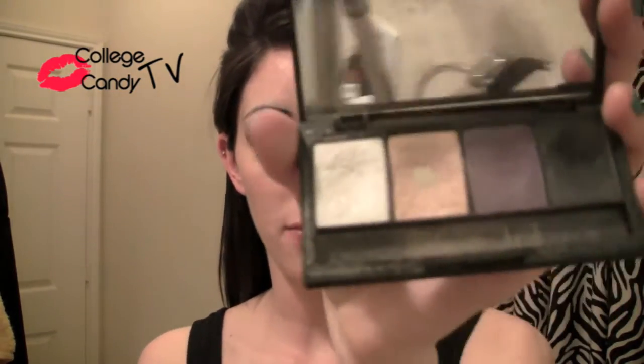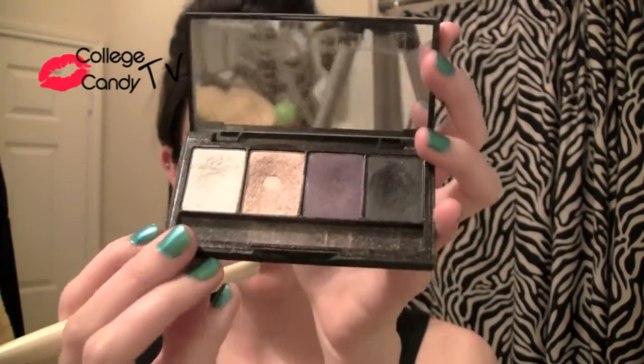Okay, now I'm going to blend the top. So I'm going to be using, from my Kat Von D palette, this color right here. It's called Groupie. It's like a pearl neutral color. I use this a lot for blending. As you can see, I'm running out of it. So when you're blending, I always start at the top to get some color, and then I just gently blend the creases and stuff to make it a little less harsh. Okay, so I've blended this out pretty good.